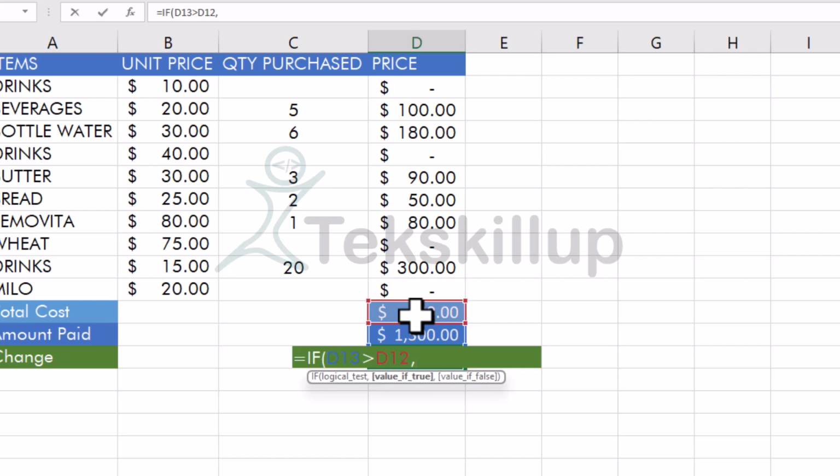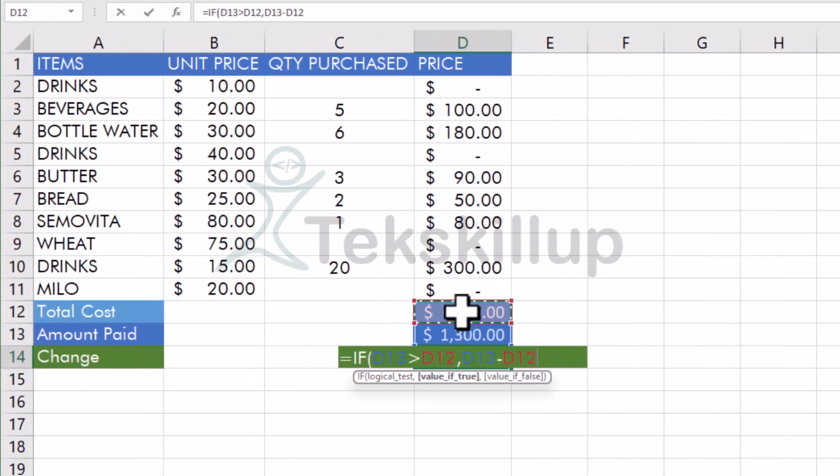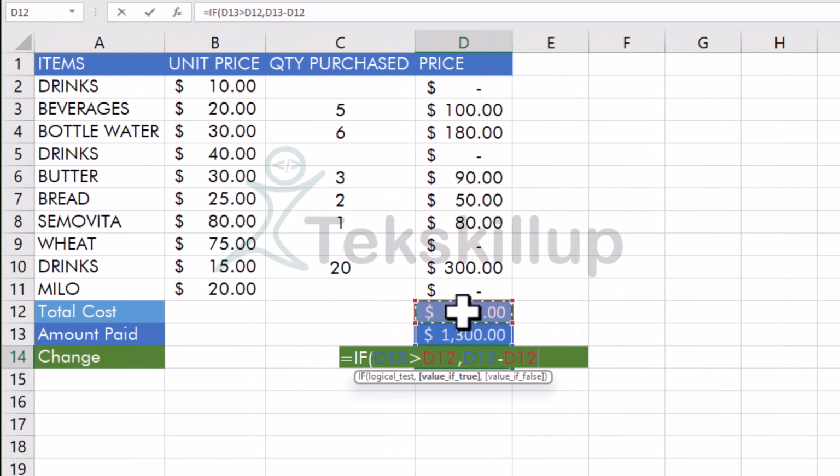Now it asks what is the value if it's true. The value if true is obviously going to be the amount paid minus the total cost, so cell D13 minus cell D12. That's going to be the value if it is true.